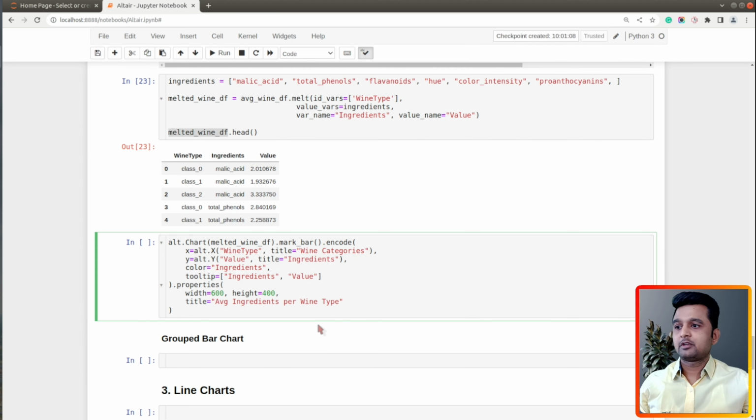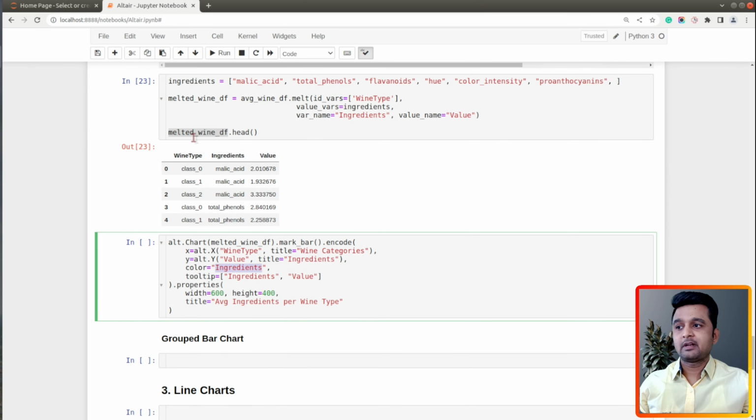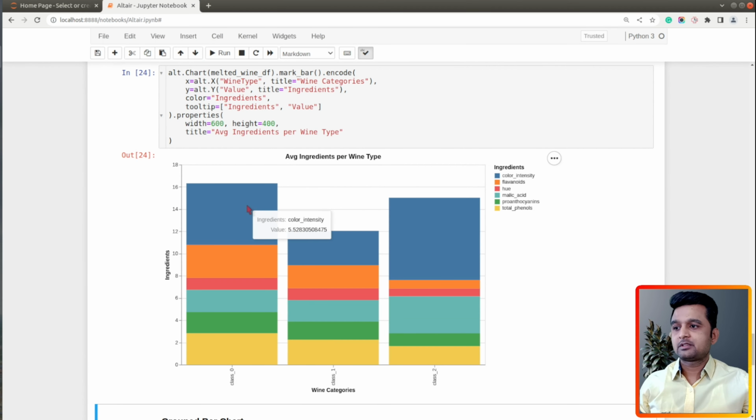So let me execute this cell, and as you can see, I only made one change, which is color. I set it to ingredients, and we are using this melted wine df to create the dataset. Other than that, majority of our code is same as our previous chart. Let me execute this cell and show you the result. Yeah, now you can see that we have our stacked bar chart with selected ingredients.